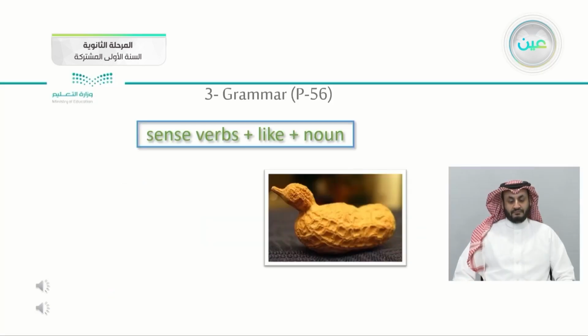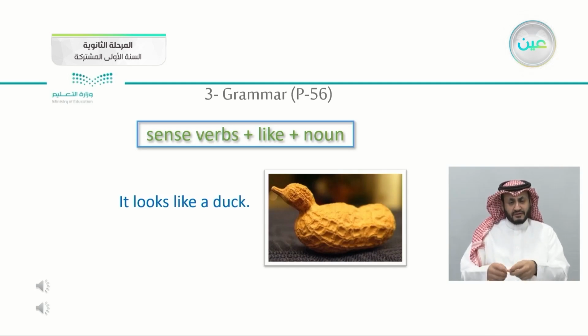Okay, so let's look at this picture. From the first glance, what can you see in here? For me, I can see a duck in here. The first thing that came to my mind is that it is a duck. Is it actually a duck? I don't think so. It looks like a duck. However, it's not. It is actually a peanut. Something that you can eat. It is a peanut. For the first time when you look at it, it will seem like, it looks like a duck.